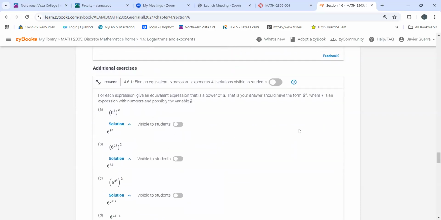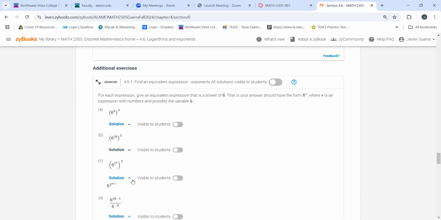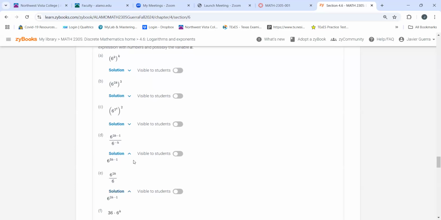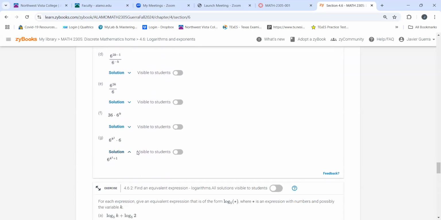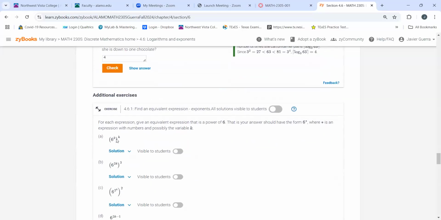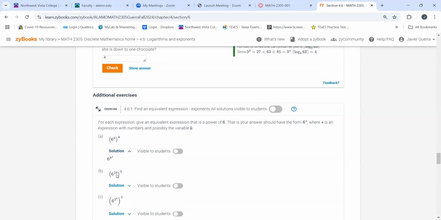All right, additional exercises. So let's take a look at these. So what do we do when we have 6? I'm showing you the answers. Well, we should just leave them on there. That's right. You can see them. All right, so I know that you have a power, 6 to the exponent k raised to the k. I know I have to multiply them, so that should be 6 to the k squared.